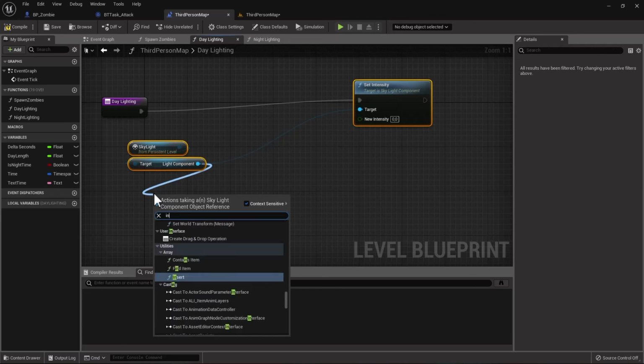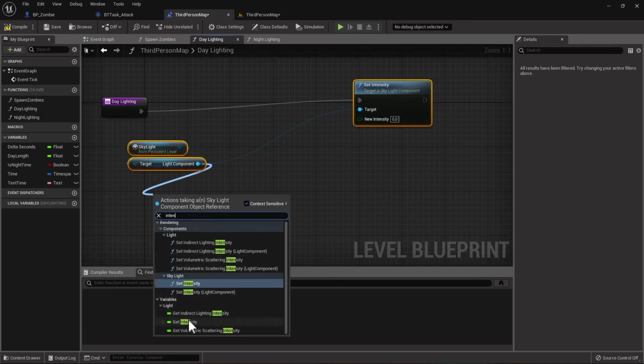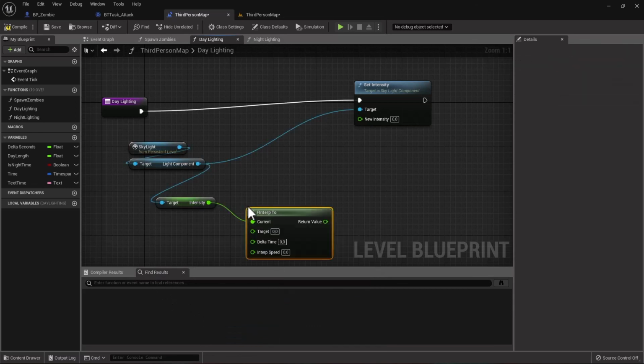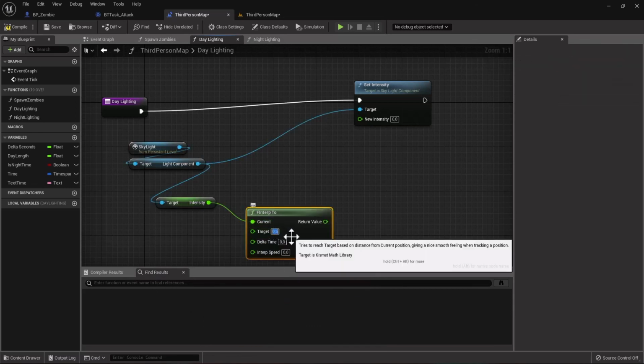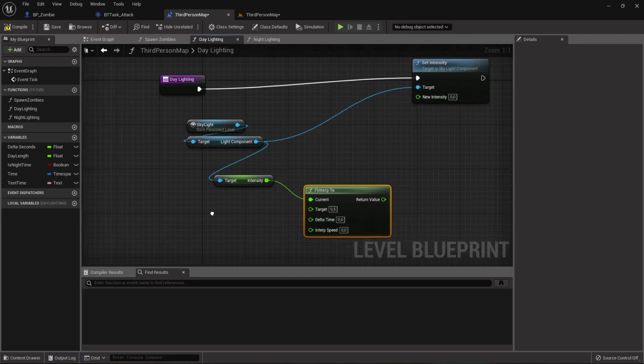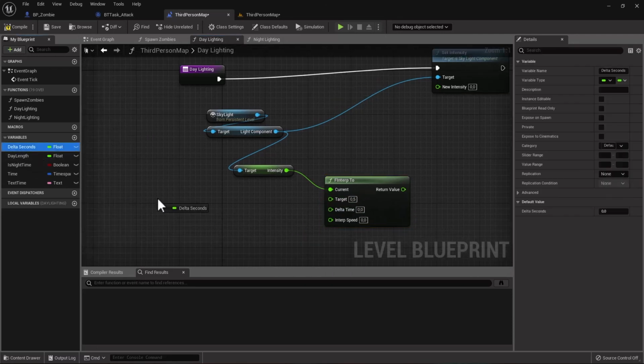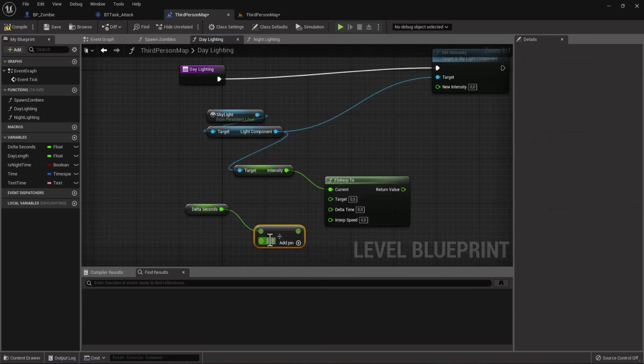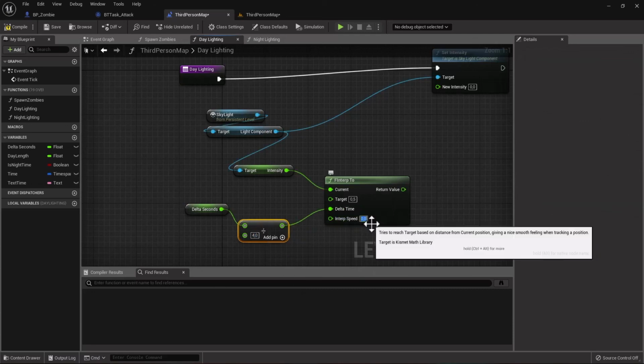So here get the intensity, FInterpTo, current, target 2.5, delta time, we need the delta seconds, divide by 4, connect to the delta time, and for the interp speed set it to 8.